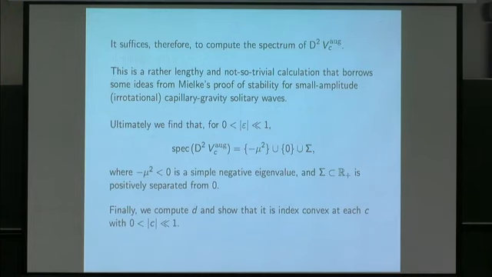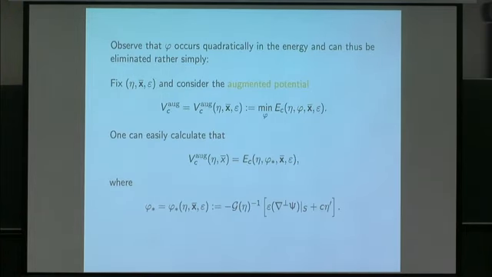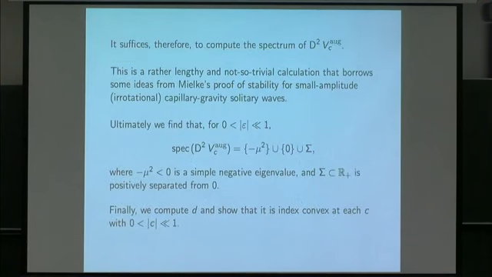Okay, and then once you've done that, this quantity basically is what you care about rather than E_c, and it suffices, in fact, to compute the spectrum of this instead. So this is a very long argument. As I said, Mielke lays the groundwork for it, so we very closely followed that, but everything is much harder because the symplectic structure is really unpleasant. But anyway, once you do that, and then do it several times so you actually get it correct, what you find is that indeed you have the right spectral behavior that you want. So there's a negative eigenvalue, zero of course from the translation invariance, and the rest of the spectrum is strictly positive. And then you also compute D.